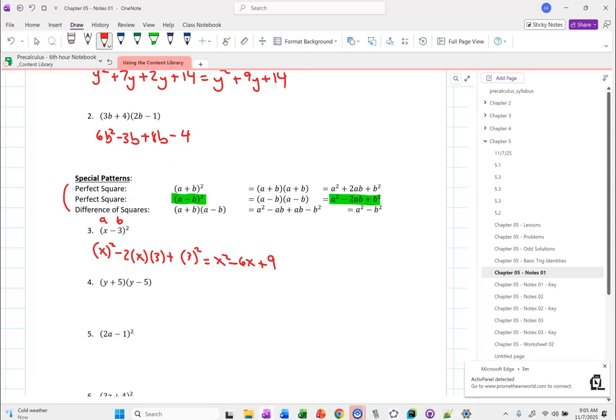And realistically, the 2 times x times 3, something I can do in my head, right? So I don't even really need to write anything intermediate step down there. These are notes, so I wrote down the intermediate steps so you can see how I use the formula to get the 6x. But ideally, the hope is that you can write that down without having to do any intermediate. Everybody's okay with how I'm using that pattern to bypass the FOIL situation?